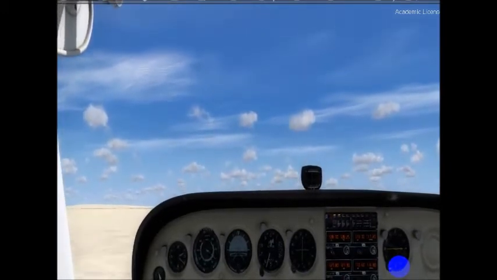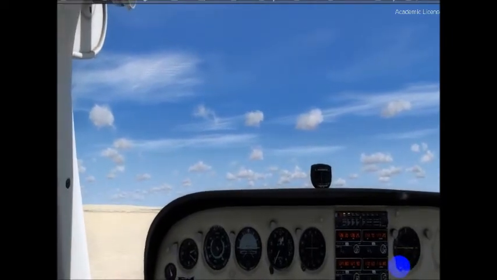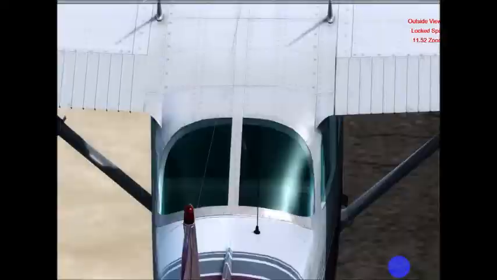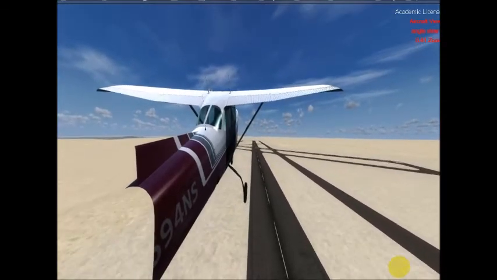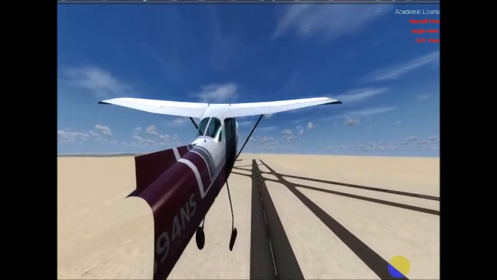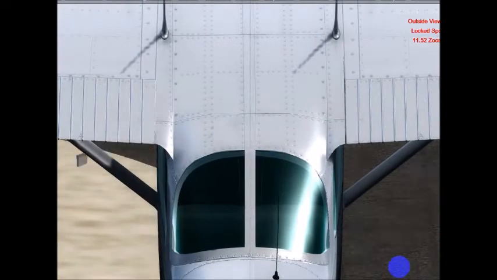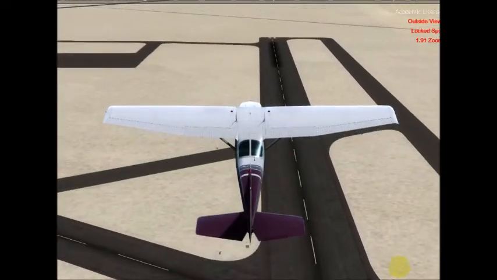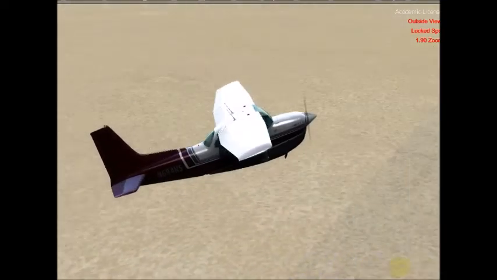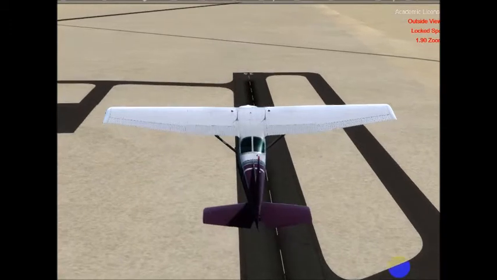Now, this is a retractable landing gear aircraft, so as a result, we have gear to raise. So you can see the gear going into the belly of the aircraft. In this particular case, the landing gear are all gone, so we get less drag, and we get increased performance.